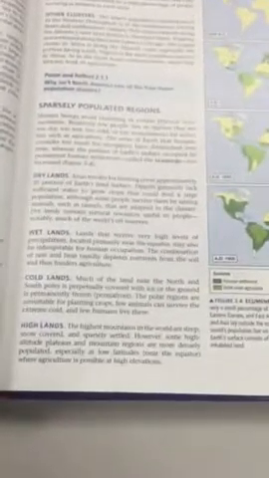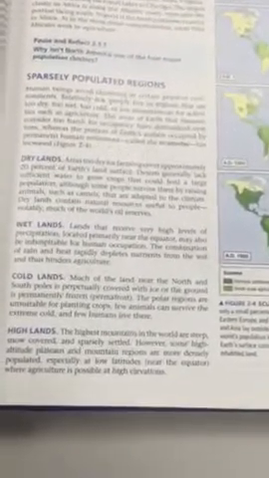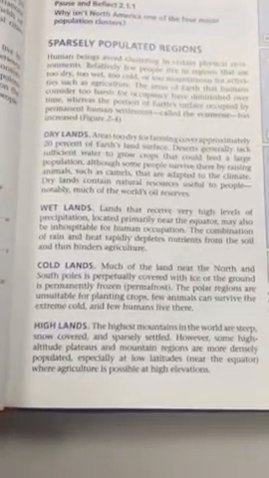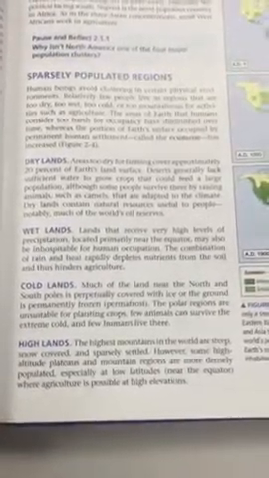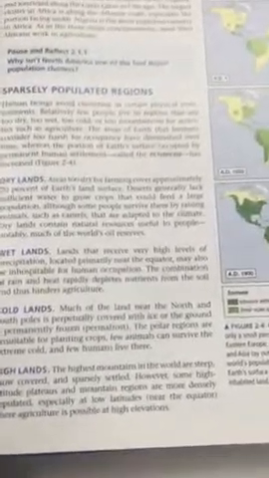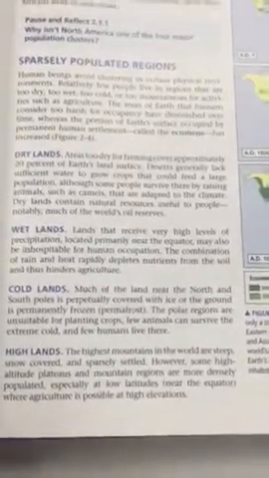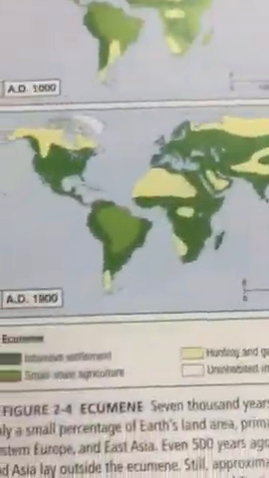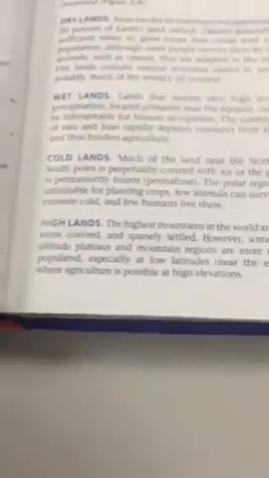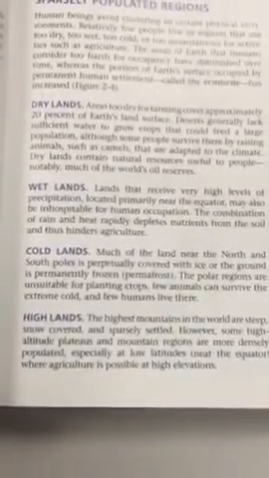Okay. Now we're looking at places that are sparsely populated, okay? Places that don't have a lot of people. The reason for this: look at these places. Dry, wet, cold, high. Okay, if you are in any of these places, it's very difficult to have agriculture. And so if you're a place that's trying to sustain life, you have to have agriculture. And in these places, it's very difficult to do that. The one example of a place that's not is highlands. You see a lot in South America, a lot of cities that are located in highlands, and so they're sort of the exception to the rule. But for the most part, you're not going to see them there. All right. Then you go on.